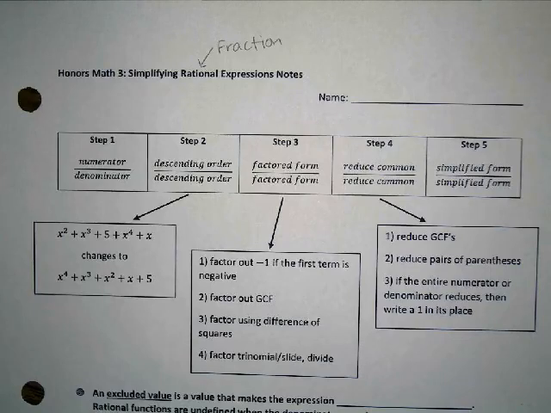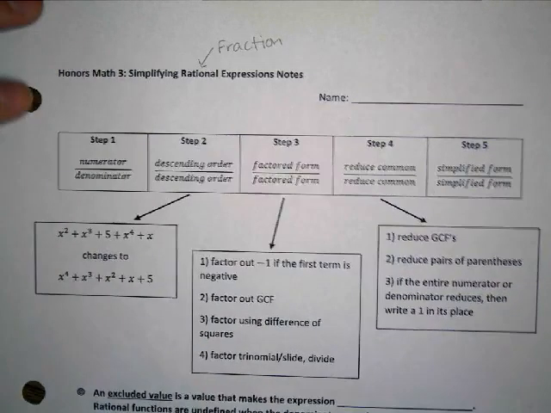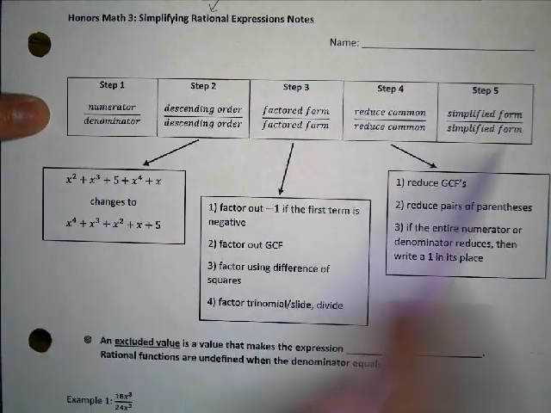Okay, when you have numbers and letters and things like that, and then when you have things that look like what we were just factoring, if you have an x squared plus an x plus a number, or if you have an x squared minus a number, how do you simplify that if it's in fraction form and you have stuff on top and stuff on bottom? All right, so the first step, we have a 5-step process.